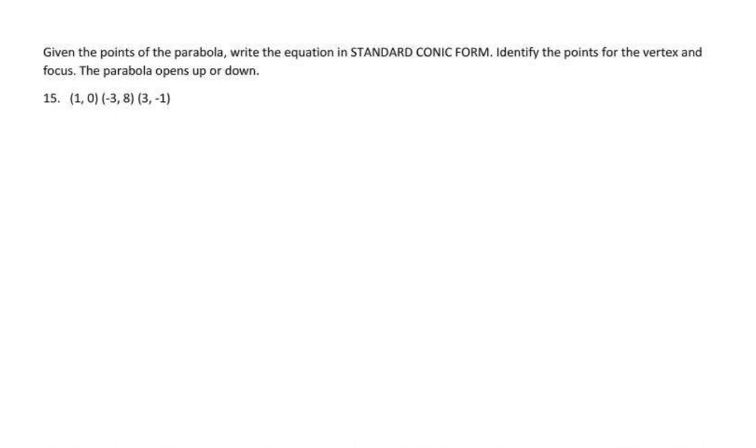Okay, so how we're going to do this, if we're given some points and we want to write the equation of a parabola in standard form, we're going to plug them into a matrix and find determinants using the cofactor method. It's amazing that this works, but it does. What you need to remember is the general form for a parabola that opens up or down. We have an x squared term, we have the points x and y, and then we have a column of ones. We have a 4x4 matrix that we are creating.